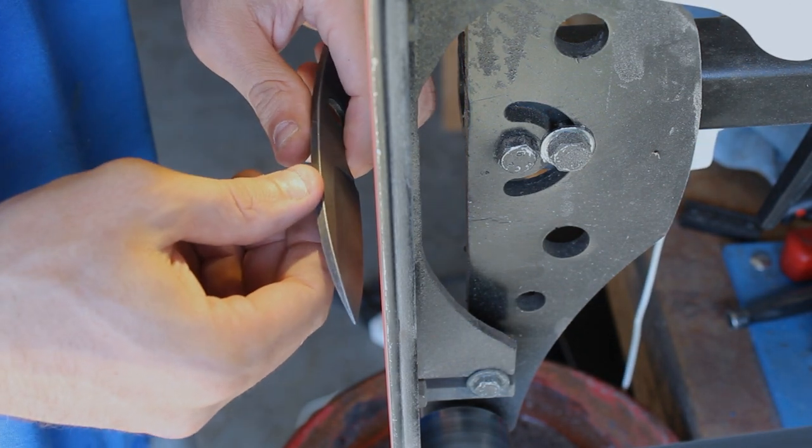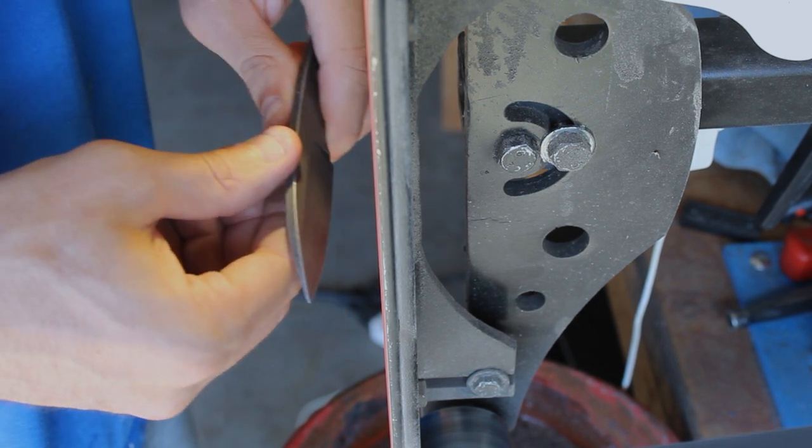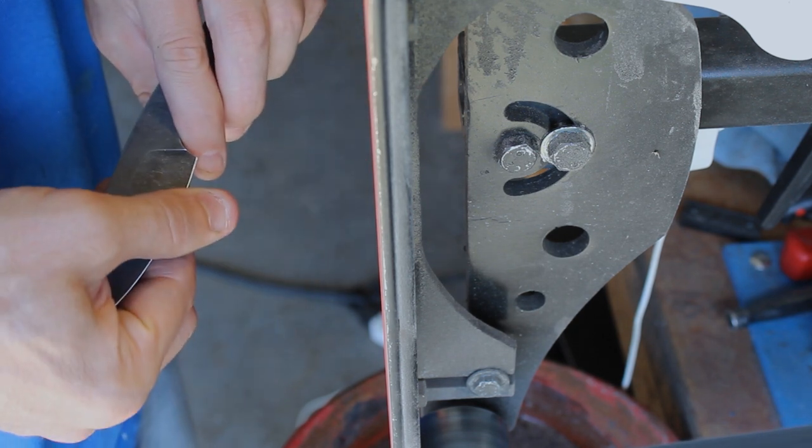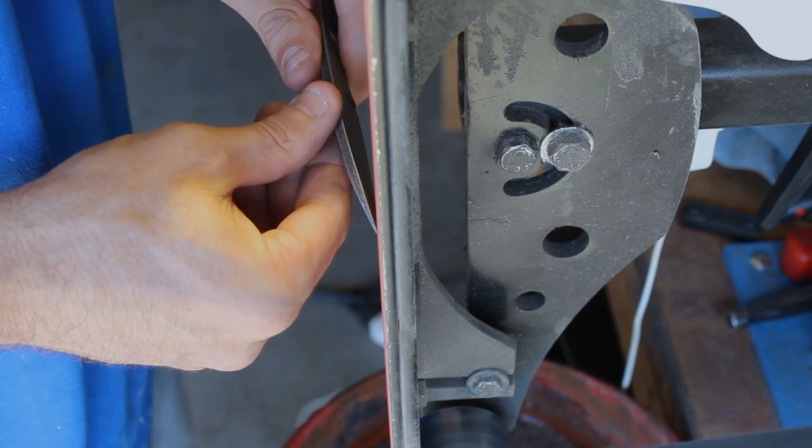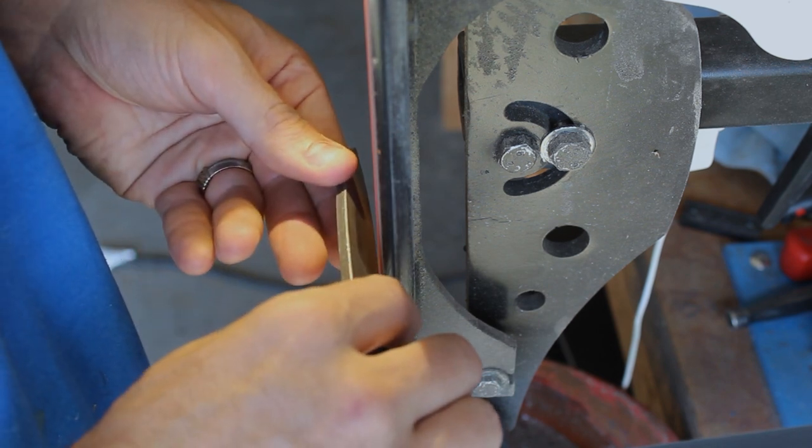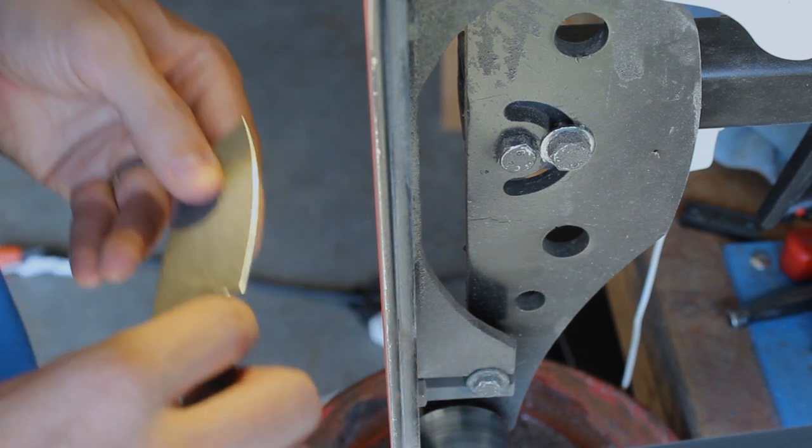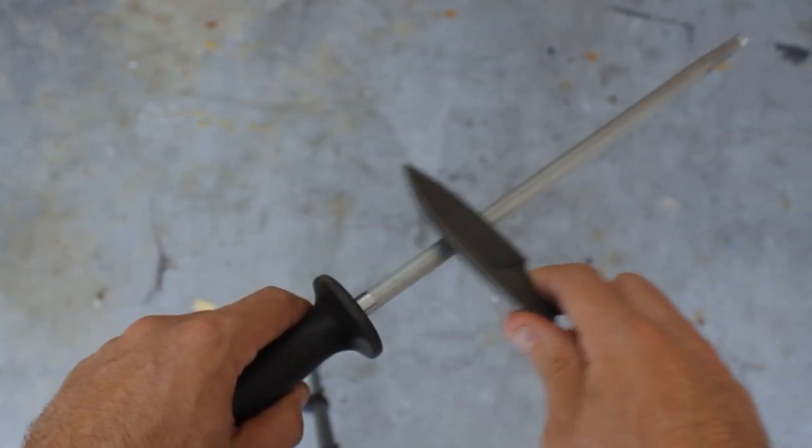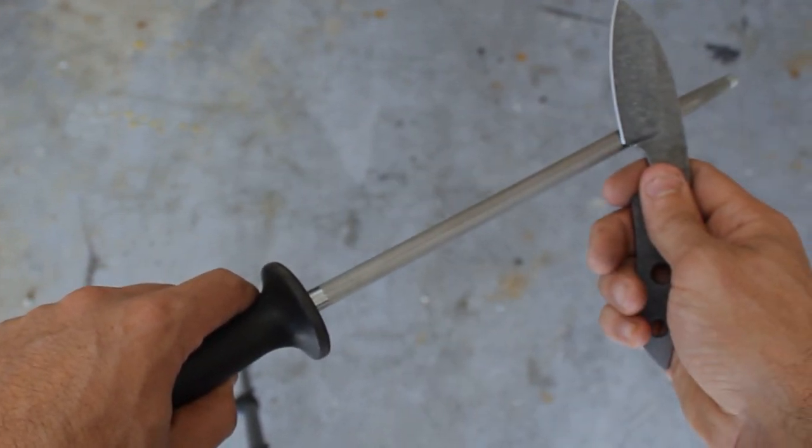Now the last thing to do is put an edge on the knife. I will go back to the belt sander and start with a 120 grit belt. It's super important that you do quick passes when you're doing this because the knife is already heat treated so you don't want to heat the knife up at all. Now I'll go back and forth from one side to the other building up the bevel and an even burr all the way down the blade. Once I have an even burr I will move to my 400 grit belt. After the 400 grit belt I will go to a honing rod to remove the burr from the knife and then I will strop it on a leather strop. After that the knife should be sharp.